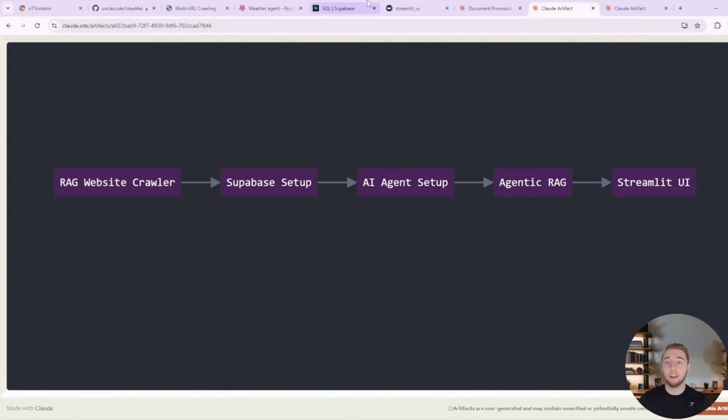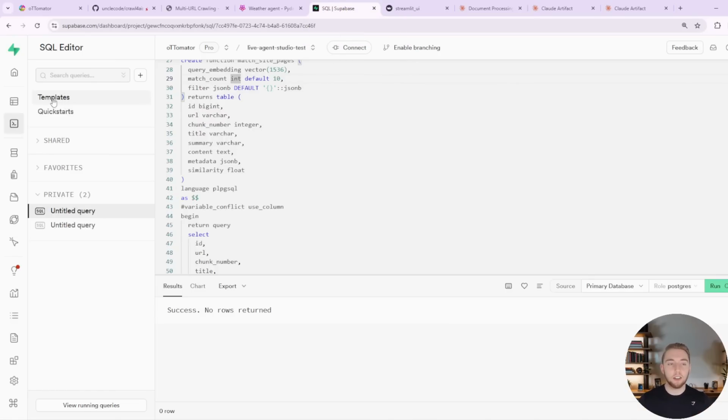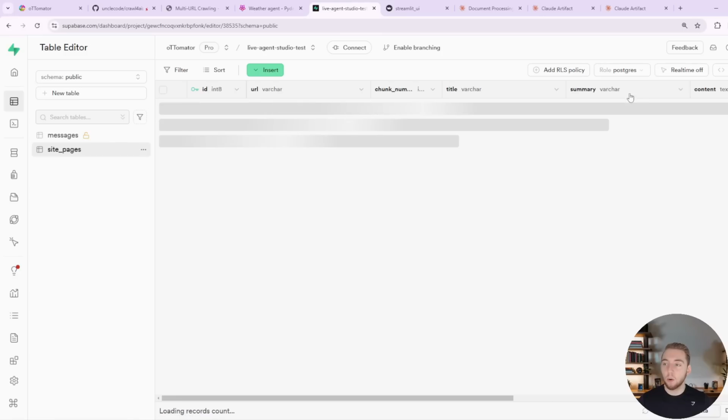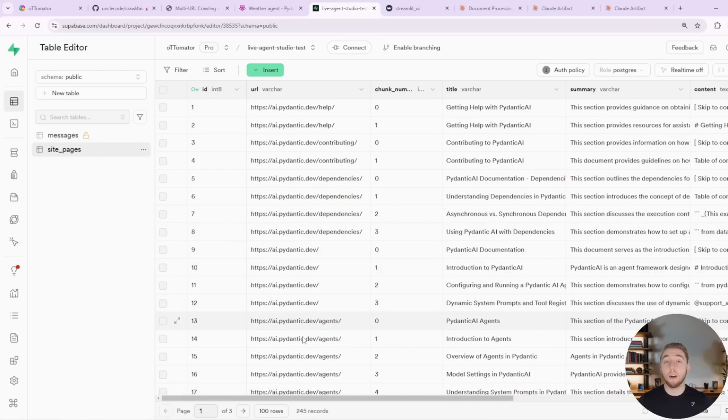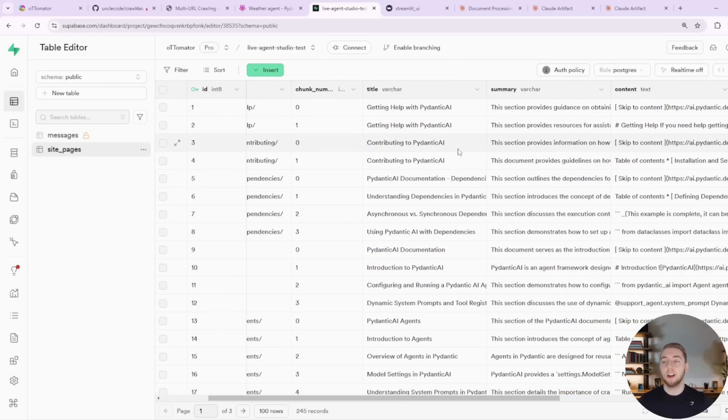What we're going to be doing here is actually giving more tools to the agent so that not only can it perform RAG with the embedding column that we have right here, but it can actually pull a list of the URLs from the Pydantic AI documentation, reason about what pages it might want to look at to get the right information, and then actually go and visit those URLs. And we can even have it, for example, use the title and summary to help it figure out which pages to visit as well and pull the content from. So this is where we start to get into having the agent actually be able to reason about where it needs to look for knowledge instead of just performing basic RAGs. Let's get into adding those tools.